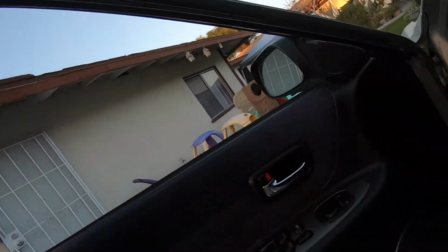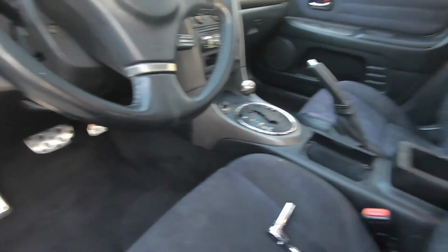This is the second car I've used this on, and I'm really happy with it. I wouldn't use it if you have a brand new car, because that new car smell is just so good. But if you bought a used beater like us, perfect way to go. But I think that's gonna be it for today. We finally got the car all cleaned up, ready to go.